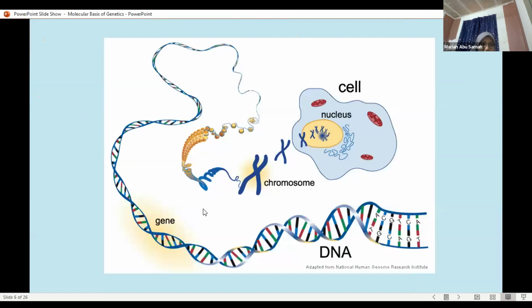The human body is composed of cells. Most cells in the human body contain a nucleus, and in the nucleus are the thread-like units called chromosomes. And these chromosomes are made up of thousands of genes. A gene contains a sequence of DNA that carries information or instruction on how to make a specific protein inside the body.